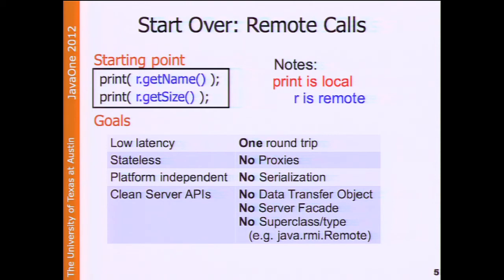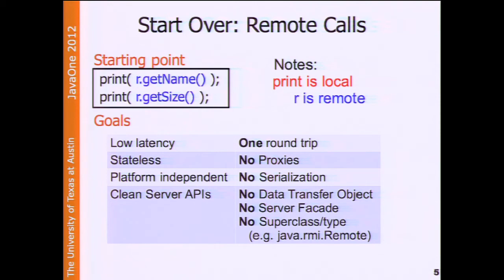I haven't illustrated a proxy in this example, but I also want to get rid of proxies. Proxies are the stubs that allow you to call the proxy on one machine and it forwards the calls to the server. Those are bad because they're stateful. They require the server to hold state on a per client basis. Stateful doesn't mean that the server has state, or stateless doesn't mean that the server has no state. The server obviously has state. The question is whether it is maintaining per client state on a connection basis. So we want to get rid of that.